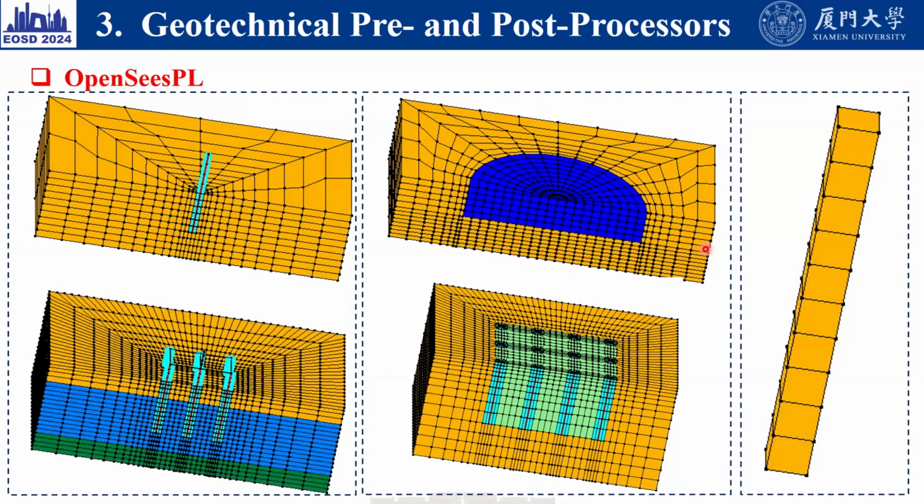For example, you can do one single pile in the middle. You can do pile group in the ground. You can do large container embedded in soil, right? So for example, nuclear power station is an embedded structure, is rigid. So you can model that using this software. You can do stone column mitigation here. So this is for ground improvement. You just replace the material property by high permeability and the stone material, and we can do 3D site response.